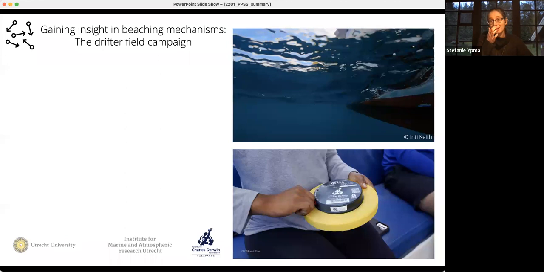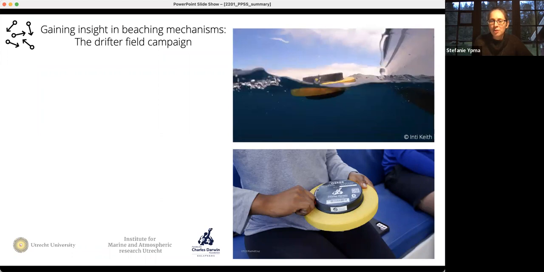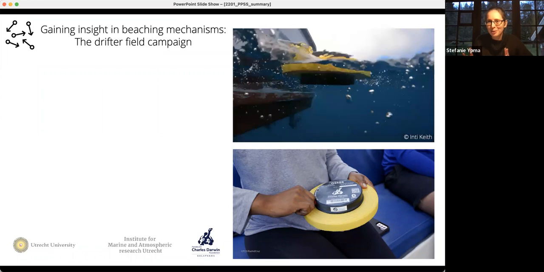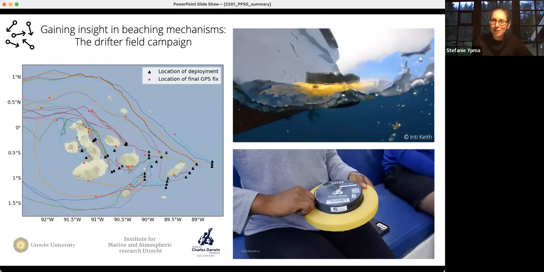That's also the reason why we not only do modeling, but also try to get more observations. That's where we had this drifter field campaign organized. You can see one of those drifters here in the bottom photo, someone is holding it. They're quite small, and they have a GPS, and they float. So they kind of behave like bigger pieces of plastic. When you pull out this tab, the batteries turn on, and you can just chuck them in the ocean, and they will follow the ocean surface flow. You can see that in this movie, where one of them is deployed. Unfortunately, we could not go there ourselves, because of the pandemic. But we are very happy that we could collaborate with the Charles Darwin Foundation, mainly with Indie Keith. She has helped us a lot to organize and to get the drifters shipped to the Galapagos, and also to deploy them during their fieldwork. And then even at the locations that are specified, which were quite specific, but she managed to go to all of these.